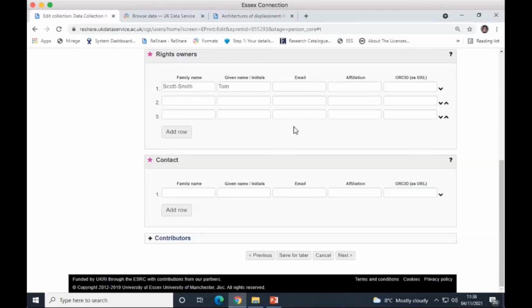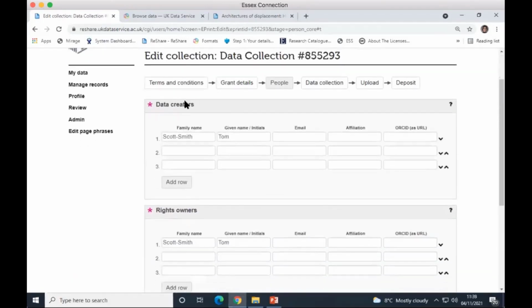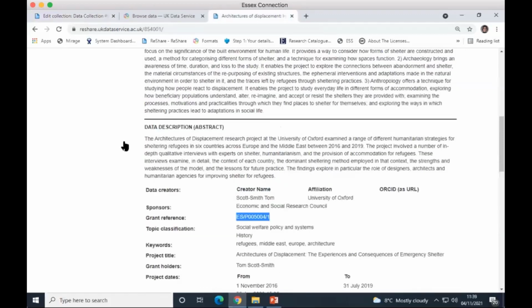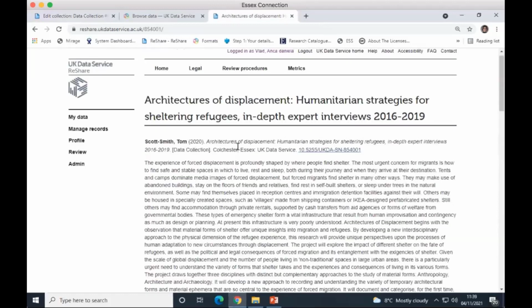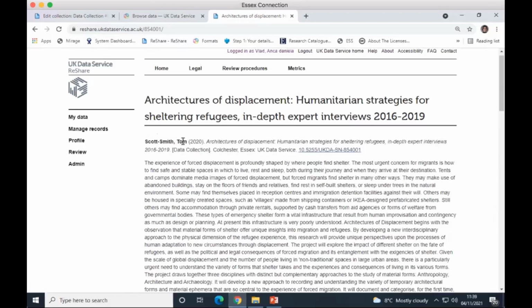Okay, and here, if we look at the top, which we skipped, we have data creators. Whoever we list under data creators will be mentioned in the citation of this collection. So if we look at the example, which is already published, at the very top here, we have the data citation. So this is the citation of this particular data collection. And as we can see, we only have one data creator here.